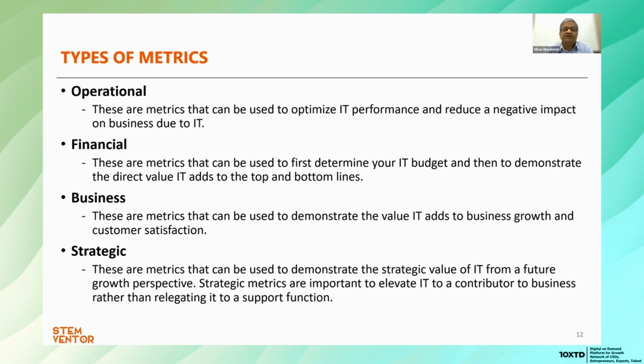And the last, and interestingly today it's becoming one of the more important ones, is strategic metrics, right? Now these are metrics, and I'll show you how interesting they can be, that can be used to demonstrate the strategic value of IT from a future growth perspective. Now, traditionally, as we discussed in the first slide itself, IT is very important to any business. Everyone knows that. Nobody denies the importance of IT. But quite often, and honestly, everyone always says technology is an enabler. So what that tends to mean is that technology cannot be a driver of business. And we need to change that mindset.